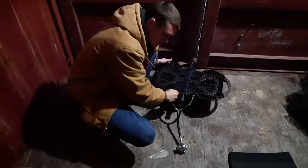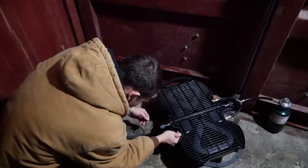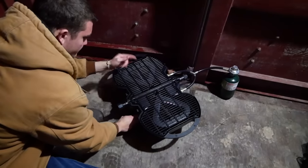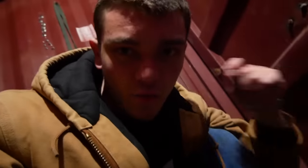Because that's what would happen if something really was going down. We'd have a little bit of time to grab food. Turn on some heat. Hit the sparker. Boom, we got fire right here. The good thing about this is that if we wanted to, we can just bring a pot or a pan set right over there and that'll go ahead and heat it up. And we don't have to grill food, it'll work with anything.